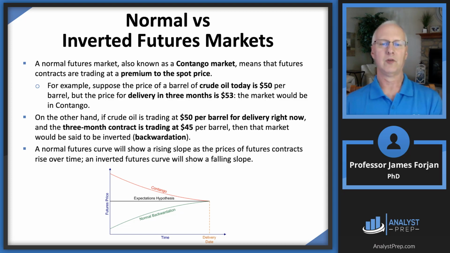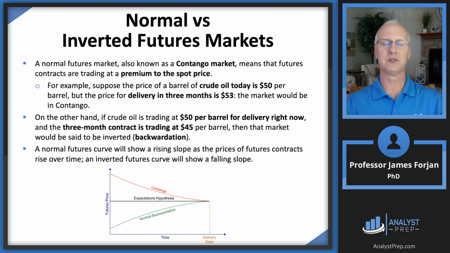Now, on the other hand, suppose that the spot price is $50 and you come to me and say, hey, Jim, I want to buy this barrel of oil from you in 3 months. And I get out my calculations and I say, okay, how about $45? And you think, whoa, that sounds like a great idea. If I have to buy the oil today for $50, I have to pay you $50, and then I have to pay to store it for 3 months because I don't need it for 3 months. If you're only going to charge me $45 in 3 months, oh my gosh, that sounds like a great deal to me. So isn't that kind of a backward kind of thinking? So that's why we call this an inversion or backwardation.